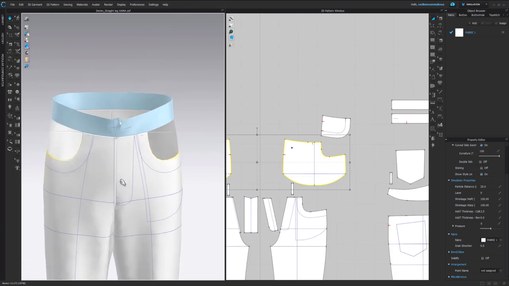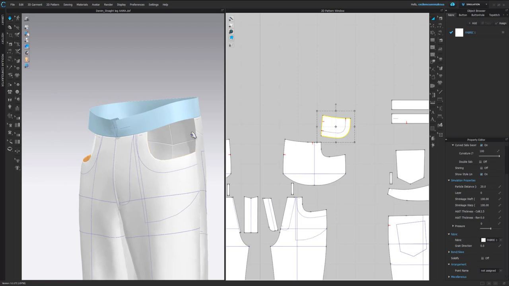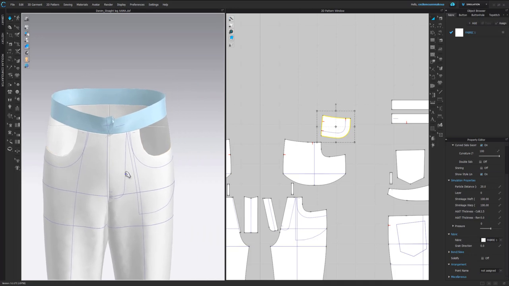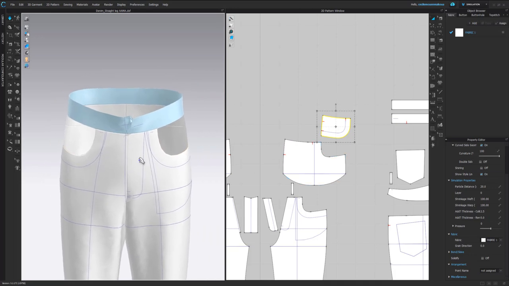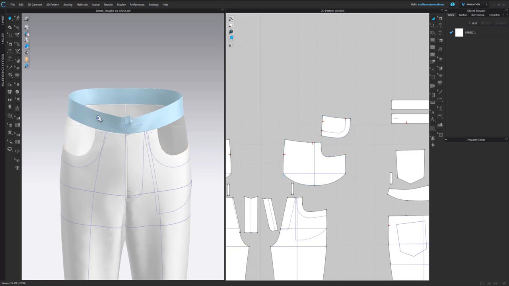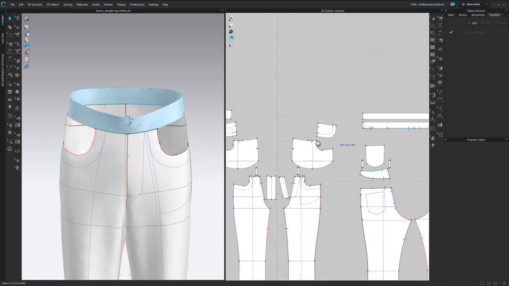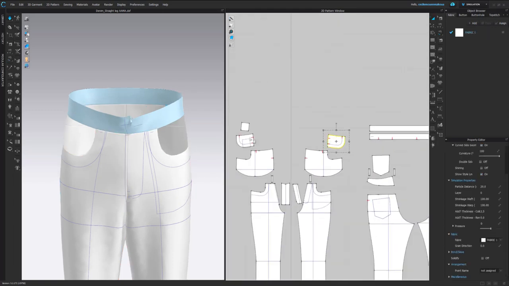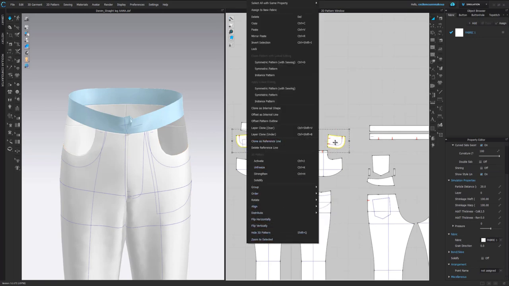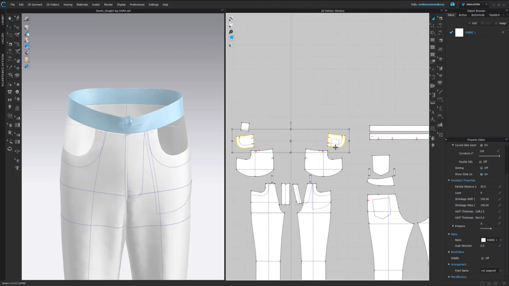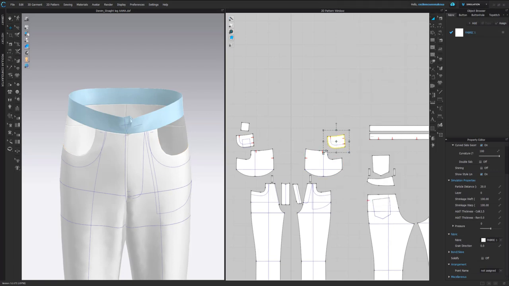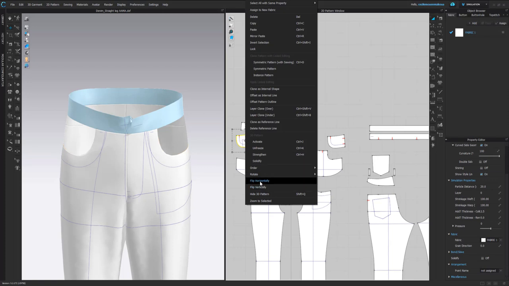Before actually folding the pocket bags, we need to place this pattern, which is going to be sandwiched in between. I'm going to do the same: create one sewing line so that we can use the superimpose function. I'm going to connect it with the waistband. So I'm going to select my pattern. I see here that my patterns are flipped, so I can first flip them. Right-click on them and select flip horizontally. Or this one here, right-click, flip horizontally, so that it's in the same direction as my pocket bag. And here as well, flip horizontally.